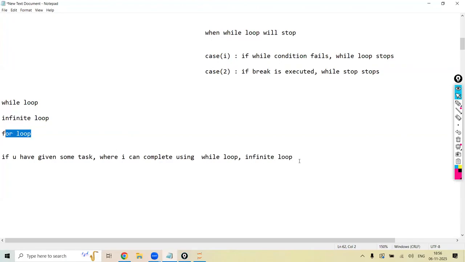Okay, 3 options are there for the same program, where you can use any of the 3 and complete the program. Which is best?